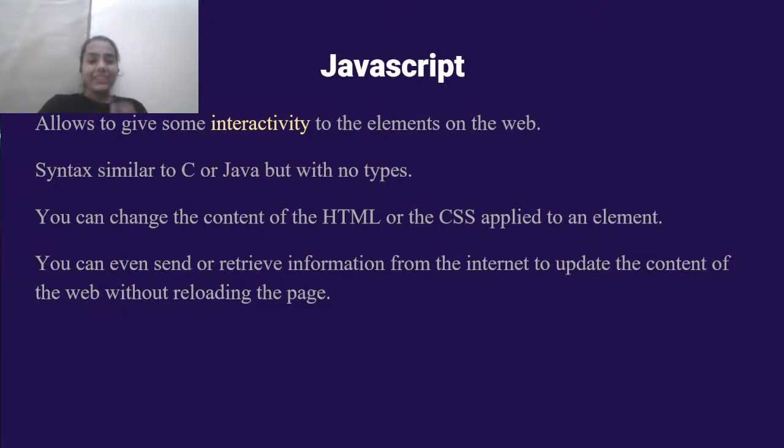I would like to say this, that JavaScript should not be confused with Java. Despite the similar names, they are different programming languages with distinct features and use cases. So, JavaScript is a powerful scripting language that empowers web developers to create dynamic, interactive, and engaging user experiences on the web. It is an essential skill for front-end developers and plays a crucial role in modern web development.